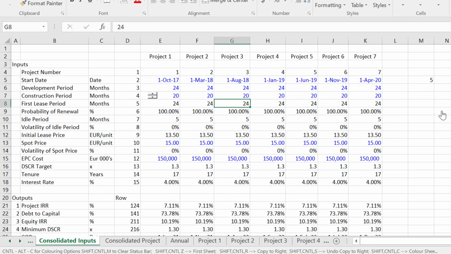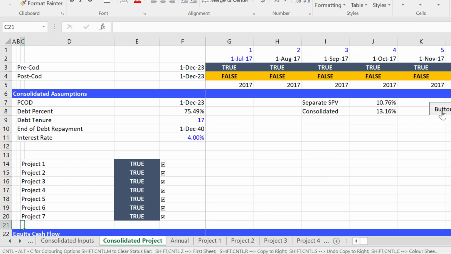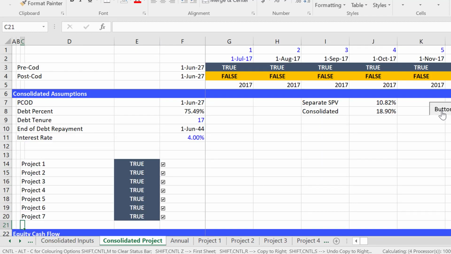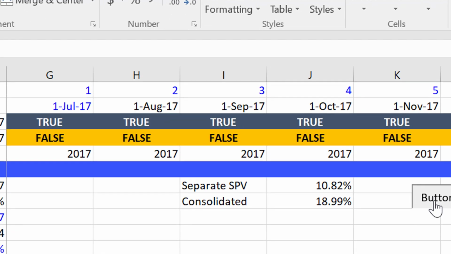But now let's assume that the first projects we finish really fast. So we get our cash flow, and then we're just sitting there waiting to get the last one done. Let me put it back to 12 to make sure it works. And I just want to do something kind of dramatic on this one. Suddenly now, oh my gosh, we're almost doubling the rate of return. Now, you can see what it is affected by.